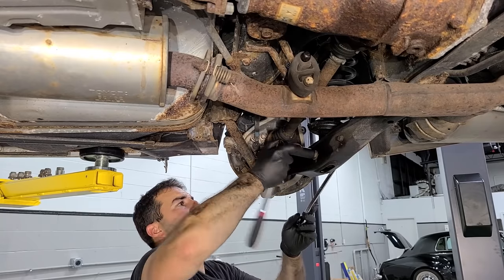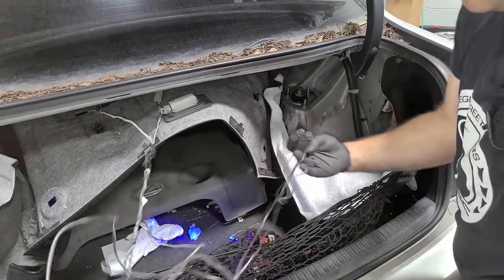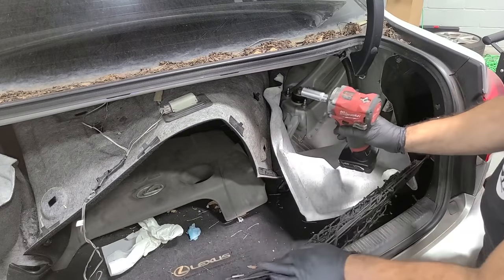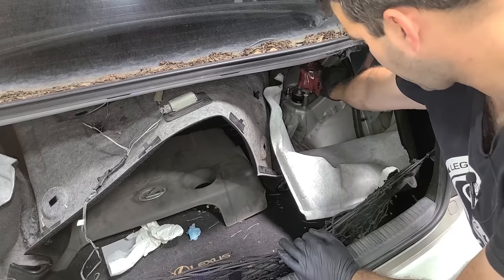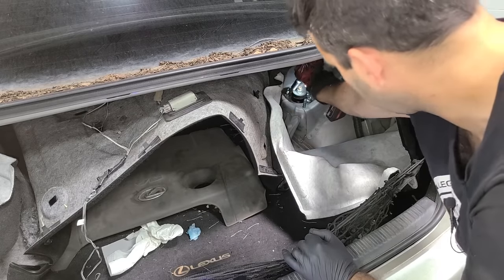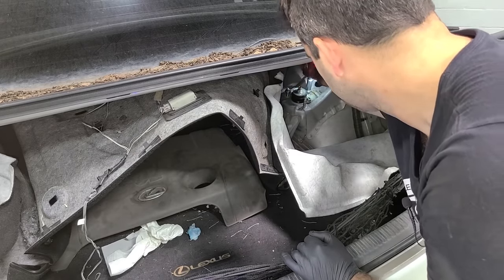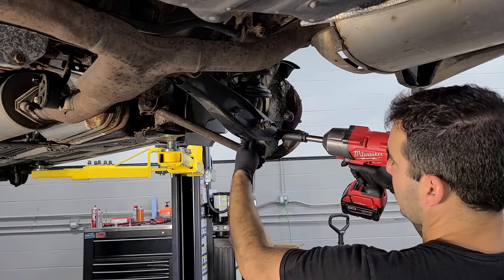Yeah, there is a lot of wiring here, all to run blue lights. This car's got a ton of these blue lights just hiding all over the place, so I'll have to cut that out. But normally I would use a screw jack on the bottom there to release the pressure, but I don't have that at the shop yet. So we're gonna go ahead and hit the nuts up top. And luckily these are protected from the weather, so they're coming really nice. Okay, I think we just need to remove this end of the control arm as well.